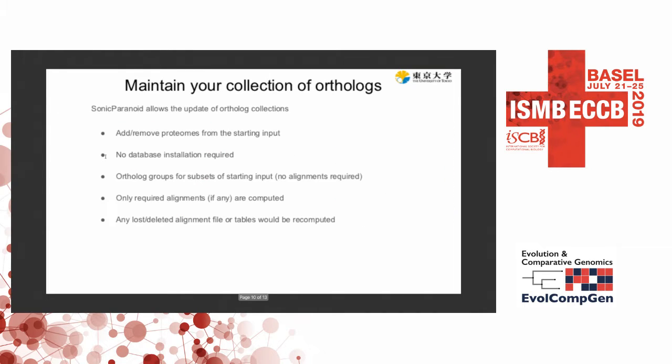And as I was saying before, as a feature, let's say you have, for example, your 100 proteomes, you already have the alignments, your results, and then you think, well, I got 5 new proteomes, what do I do? So instead of running everything, you just put those new files in the input, and it will automatically compute only the alignments that need to be computed and the tables, and give you the results.